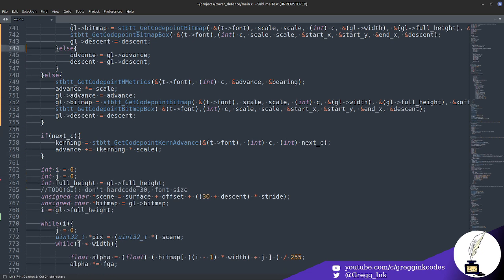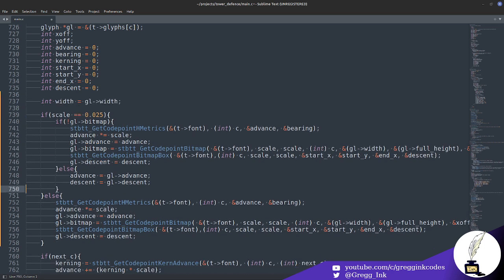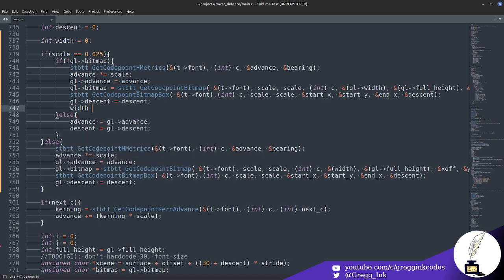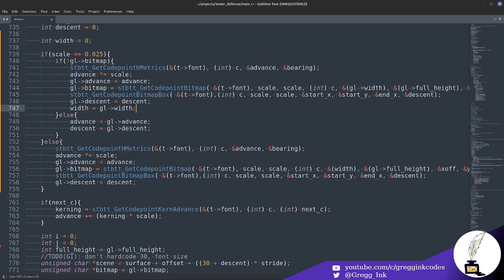Okay. Width. Here you do okay. So here we just have to do width, and here we just do this, and then here we do width equals GL width, right?